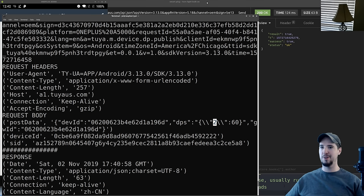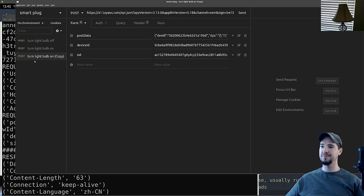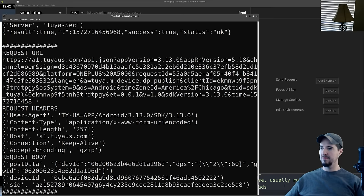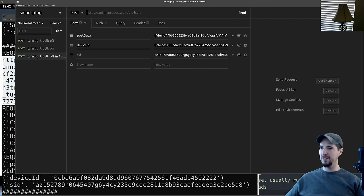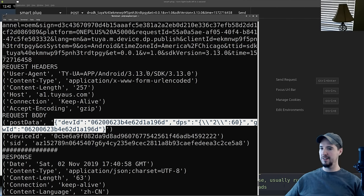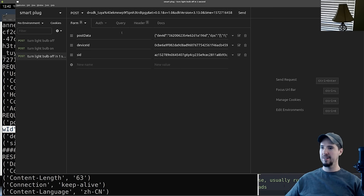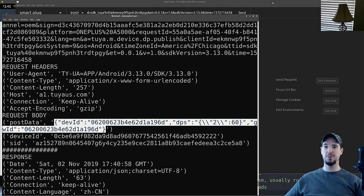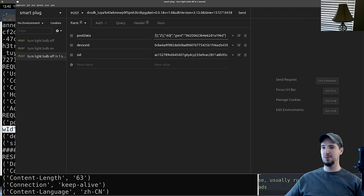And we're going off script now, because this was something I didn't intend on doing. So let's do turn light bulb off in 1 second. So again, we're gonna ditch the URL. Put this new URL in, the signature. Okay, so the post data is gonna be different. The post data, I gotta drop that in there. Be really cool if this worked. Turn a bulb off in 1 second. That's not even something you can do in the app. Now we're creating functionality that didn't even exist before.